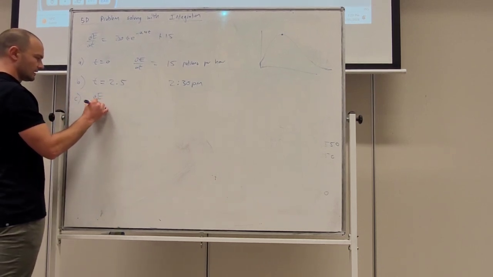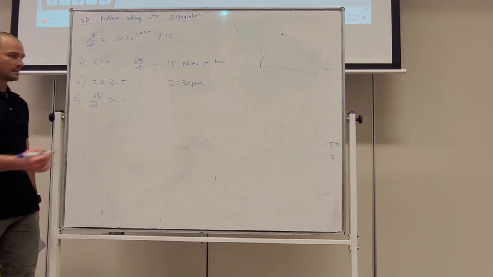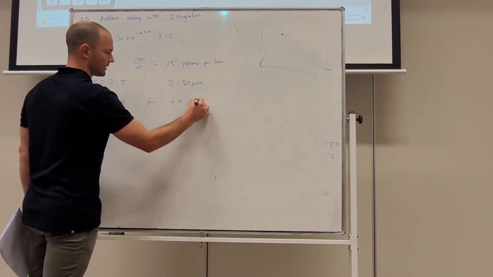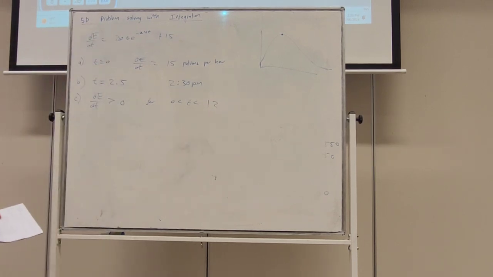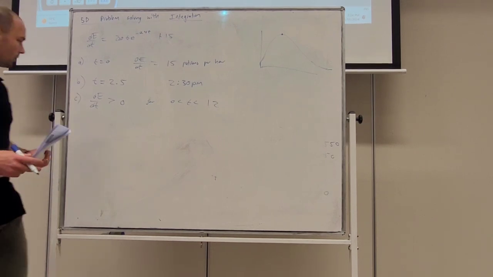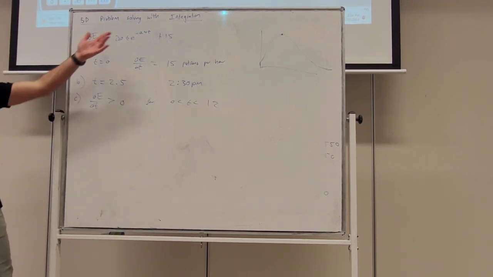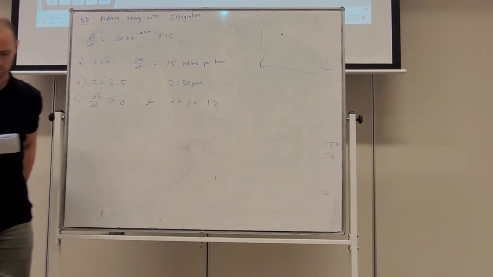dE on dt is the mathematical way to write it. dE of dt is positive for 0 is less than t is less than 12. We're just saying the function is positive. If you were to just articulate those words, the function is above the x-axis, the function is positive for the values of time that we're concerned with, full marks. But that's one way we can communicate it mathematically.